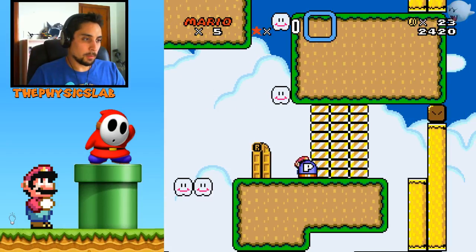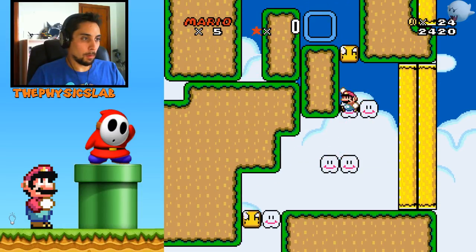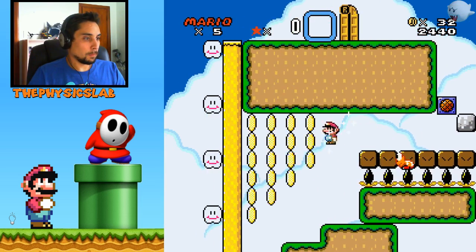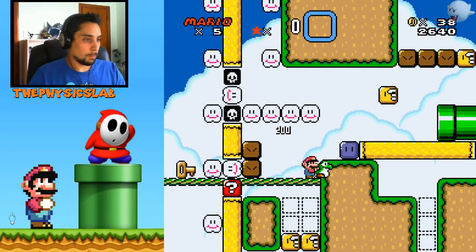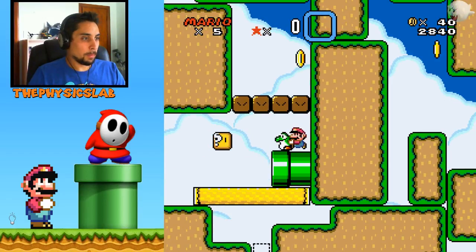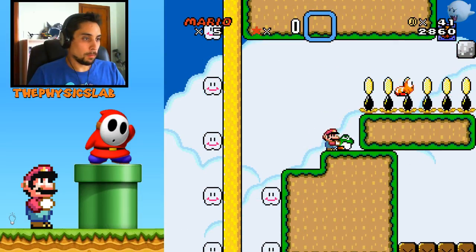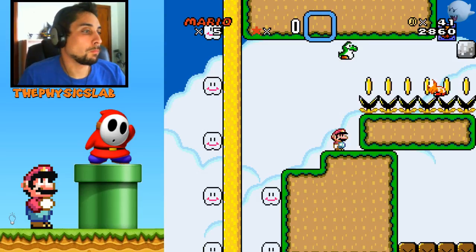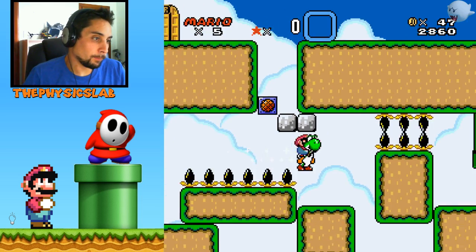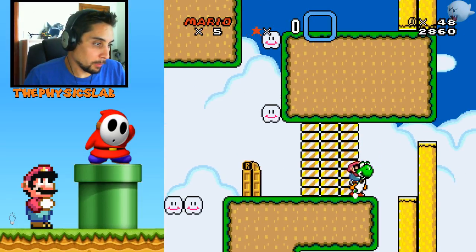Okay, Yoshi's eating, that's a good sign. Don't want him to starve. That's what I wanted. So now Yoshi's free. I can grow him up with the red dude, just up here. All right, we have a fully grown Yoshi. What can we do with a fully grown Yoshi? Oh, we can get through here.